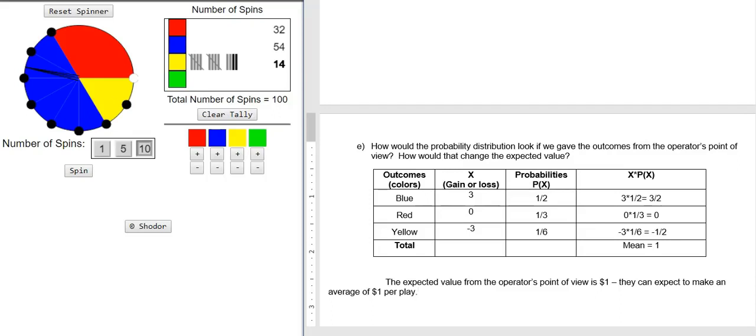This is exactly how casinos and gambling games make their money. They might not be making a lot per play, but they're dealing with thousands and thousands of repeats of a game that's being played. Even if their expected value is only a little bit of gain per play, still in the long run, they're going to end up making a lot of money.